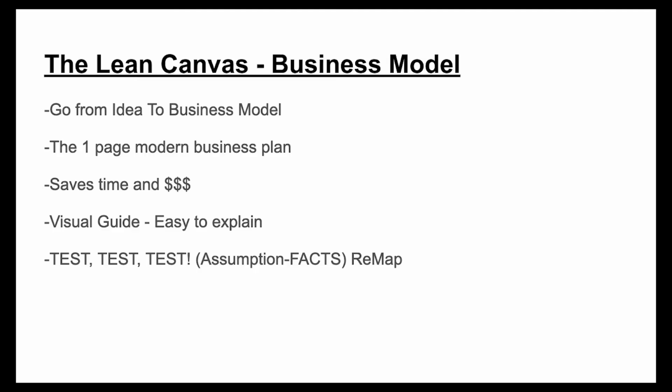So let's jump in. When it comes to a business model, my favorite is the lean canvas model. This lean canvas model lets us go from idea into business model. We take our ideas and put them on paper, we segment them, and then we turn them into a plan.